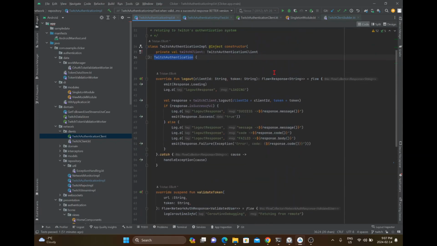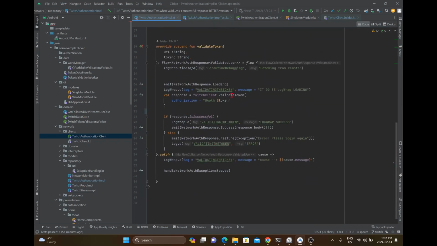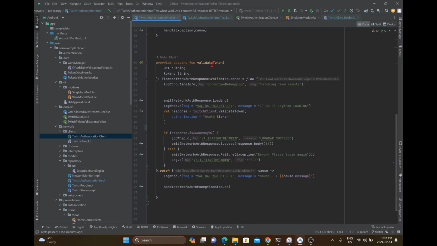But we're not testing this itself. We're testing how our code responds to it. Specifically, we're going to test this validate token, and what we're really testing here is just this successful response. We're not really testing any sort of logic. What we're actually testing is making sure that our code behaves as we expect it to.